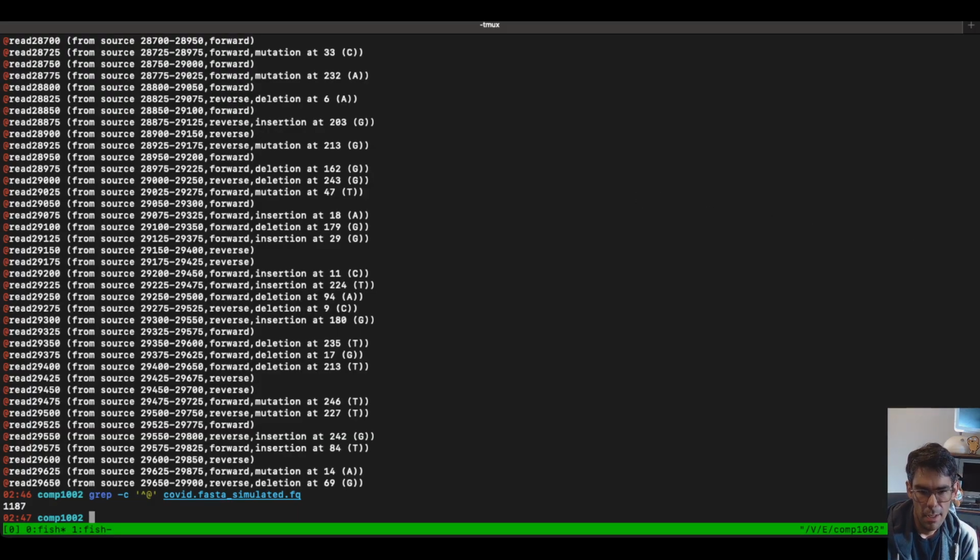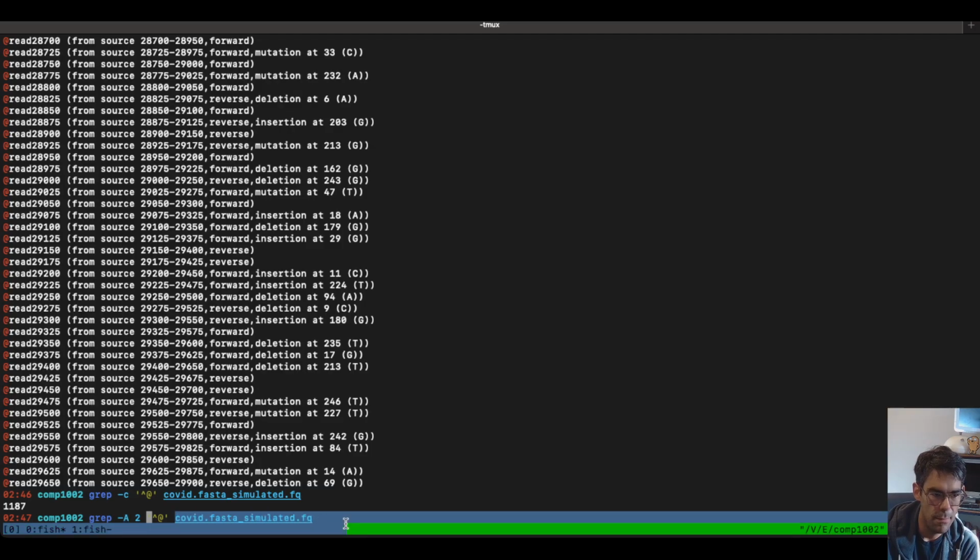This is useful, but we also sometimes do want to be able to see information within the file itself. And the way that we can find some information about the lines around it is to give us some context. So like print out lines that are before the line that matches and print out lines that are after the line that matches. So I'm going to say -A here, and this is going to say I'd like to print the line that matches this pattern and also the two lines that are after the line that match this pattern from this file.